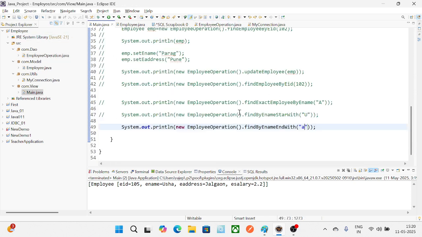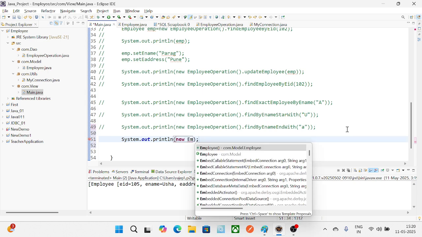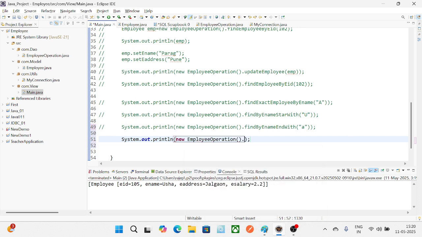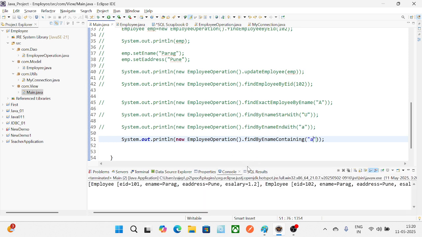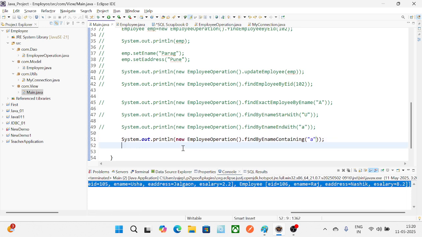Now come to main: new employee operations dot find containing a. Now if I run, I will get all the information that contains a.